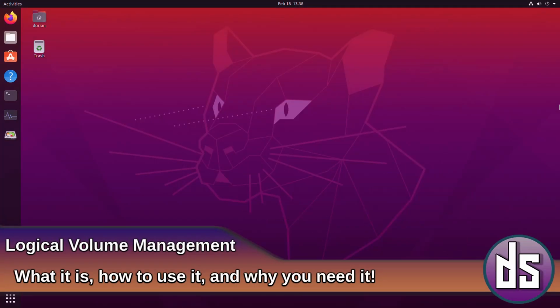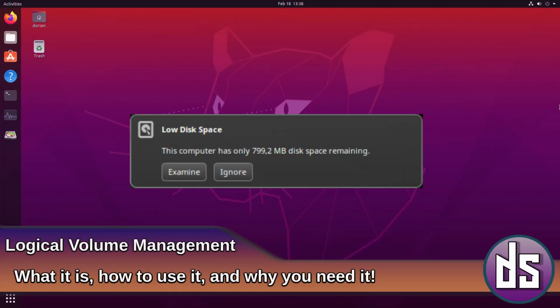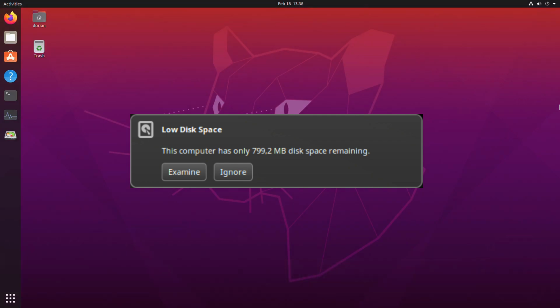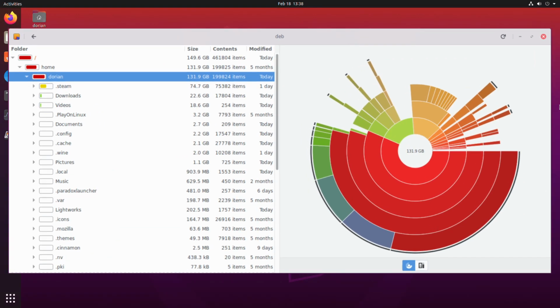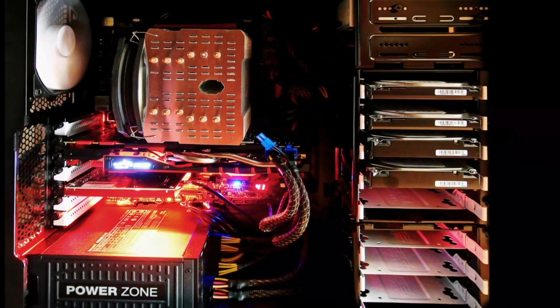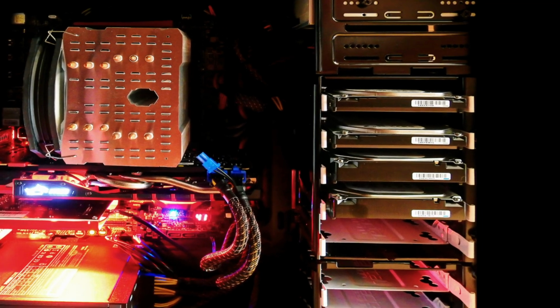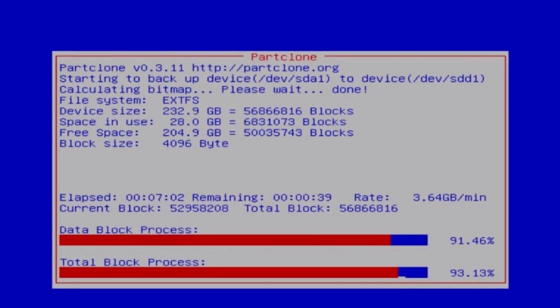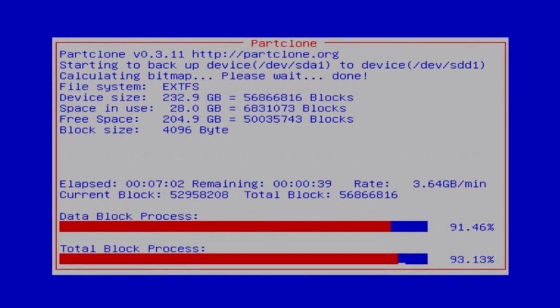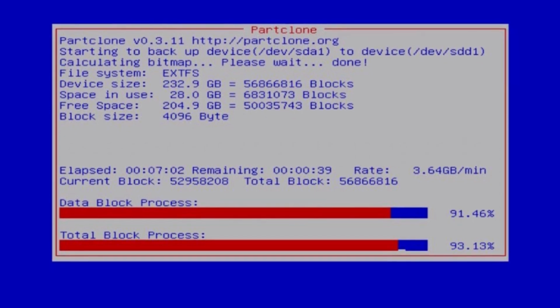Now, I'm sure many of you have run into the dreaded low disk space notification, and then you have to start going through your downloads, delete all your large files, delete your games or whatnot. And then you have to think about expanding. So are you going to add another hard drive and mount your home partition to it, or start moving files over to there? Or are you going to buy a larger drive, copy all your partitions over, then extend the partitions? Lots of choices, lots of decisions to make there.